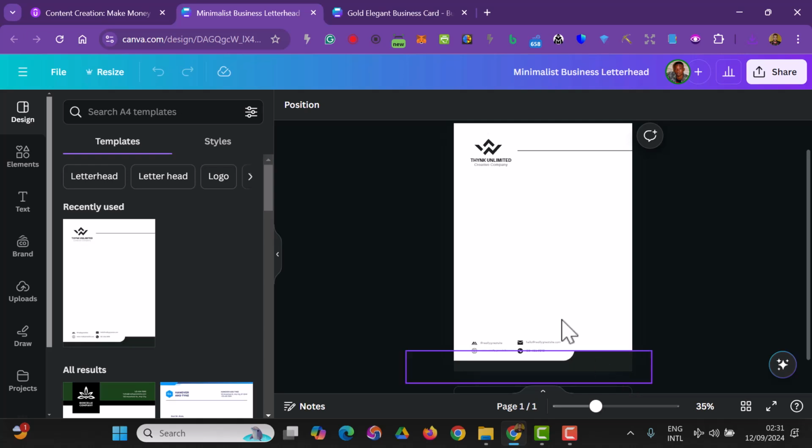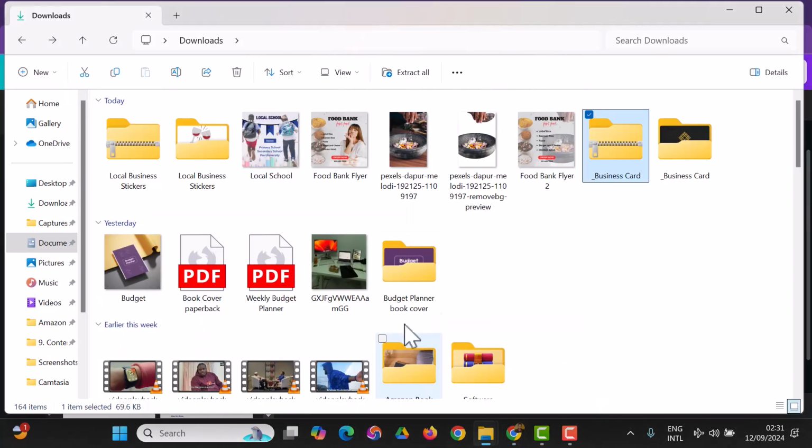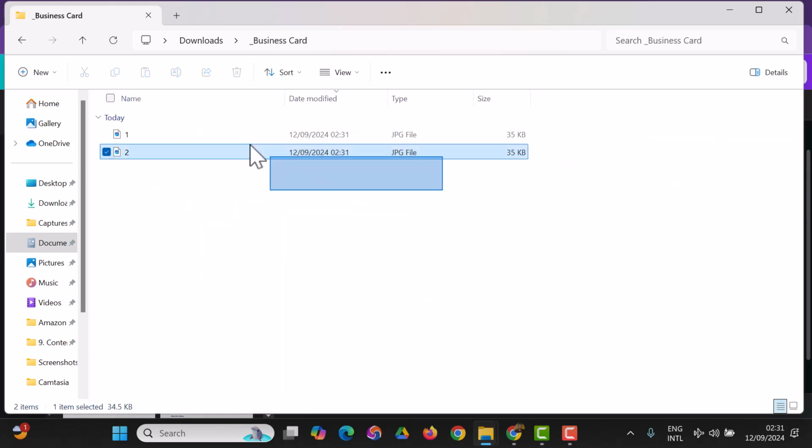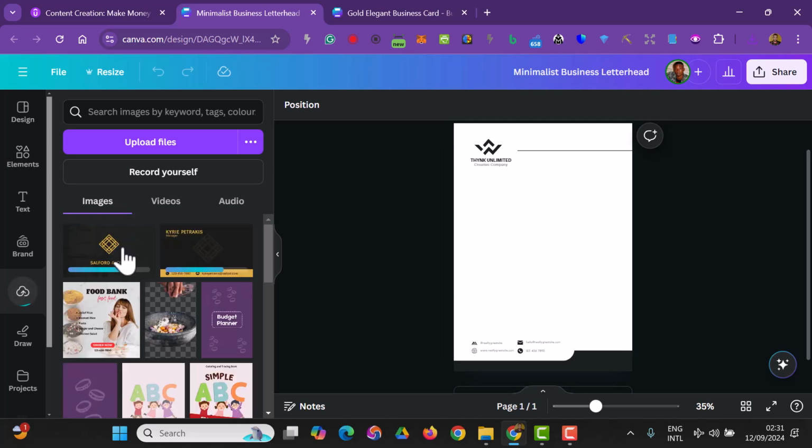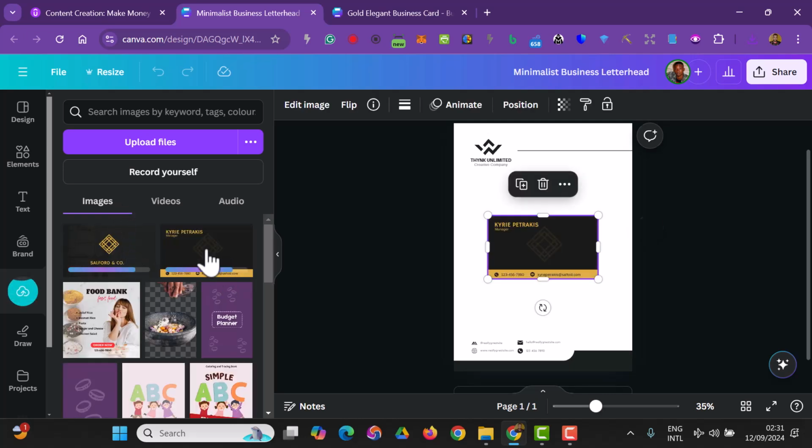You could just rebrand it to suit something like this. So I could just bring in what we have downloaded right now. Let me bring them in and have it uploaded here. I could just bring it in right here just to have a color perception.